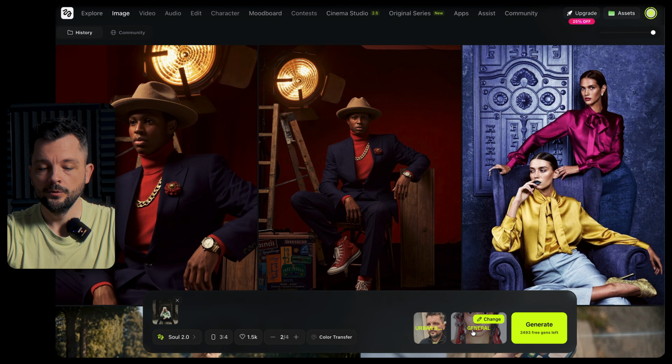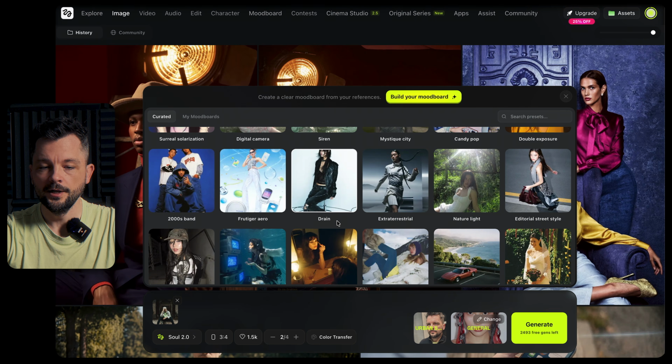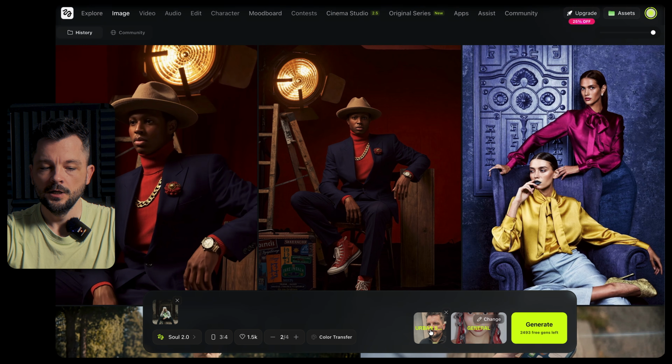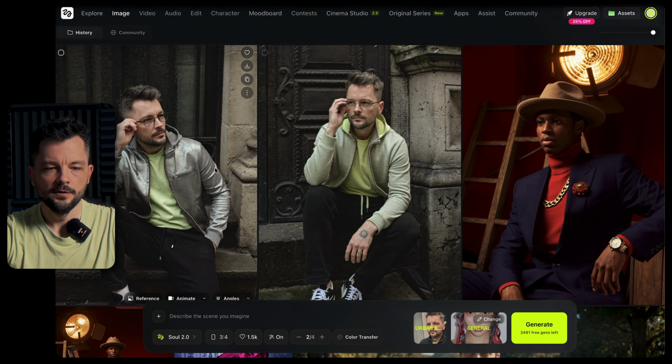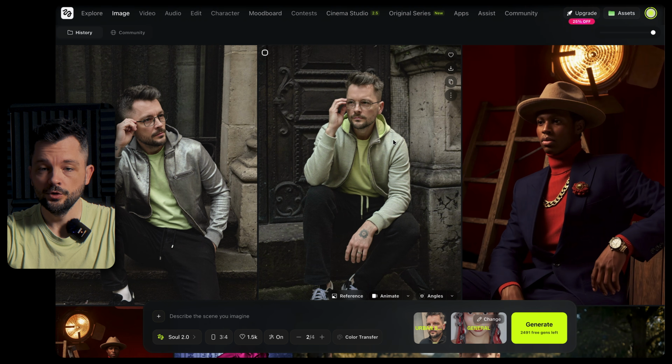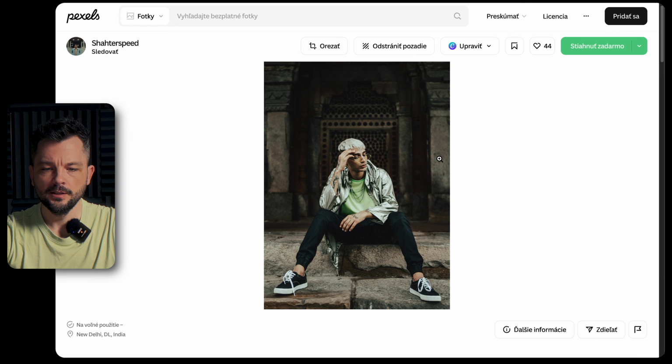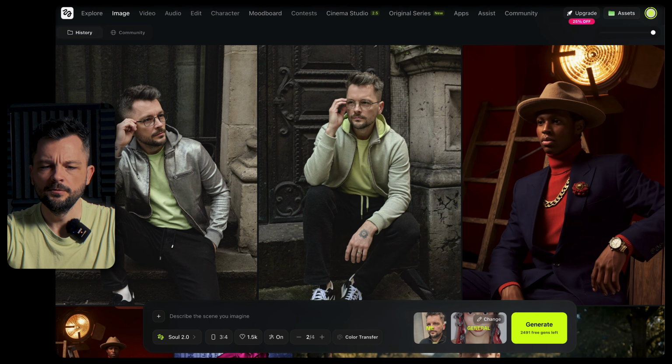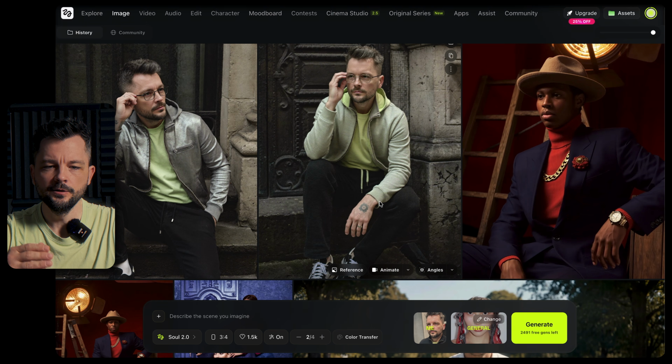Now you can also experiment with some pre-trained styles, but I won't be doing that. I will let it run this way. Let's hit generate, and we need to wait. And now you can see it is here. I was given glasses, which my reference does not have, but this guy does have them. However, it's kind of a quick fix afterwards, and it completely understood the styling, what and how it should represent. And to be honest, I really think that this is me.